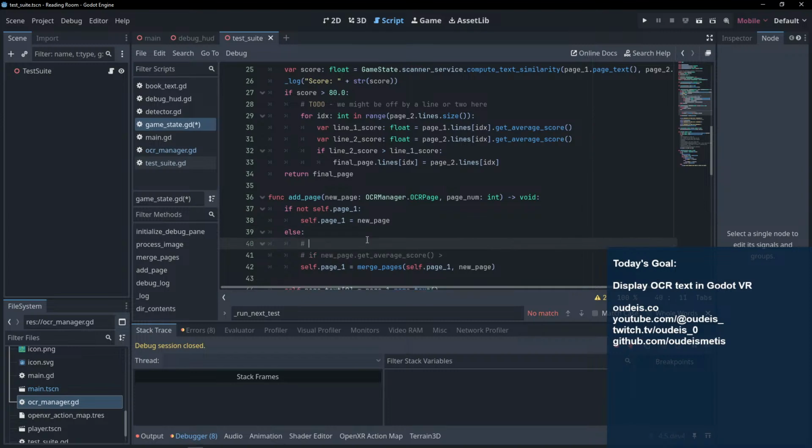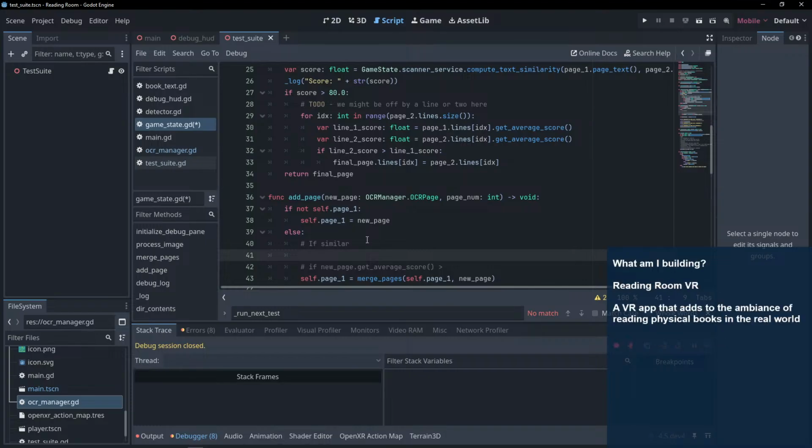So basically, if similar, then we do like if new page score isn't horrible, merge.